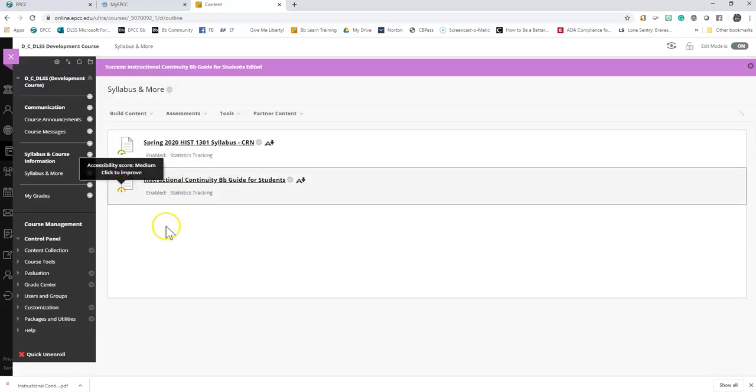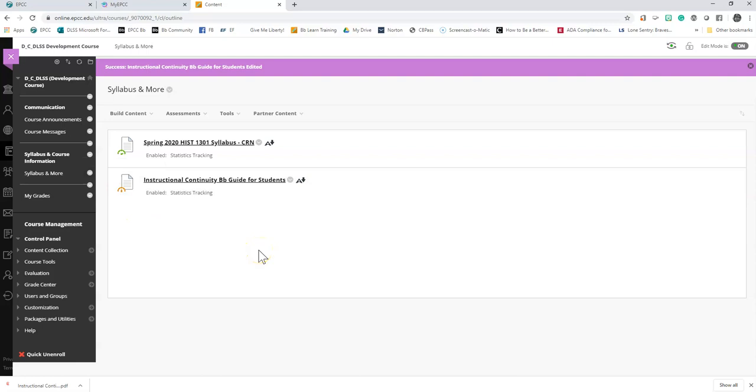This one is not as accessible. So you can upload files to Blackboard like this in any way. In this particular file, Syllabus and More, you can upload any content that is related to the course. The syllabus, perhaps you want students to use special websites for the course, those kinds of things. So here you can put anything course related into this file. Okay, so that'll end this particular lesson on how to upload your syllabus.